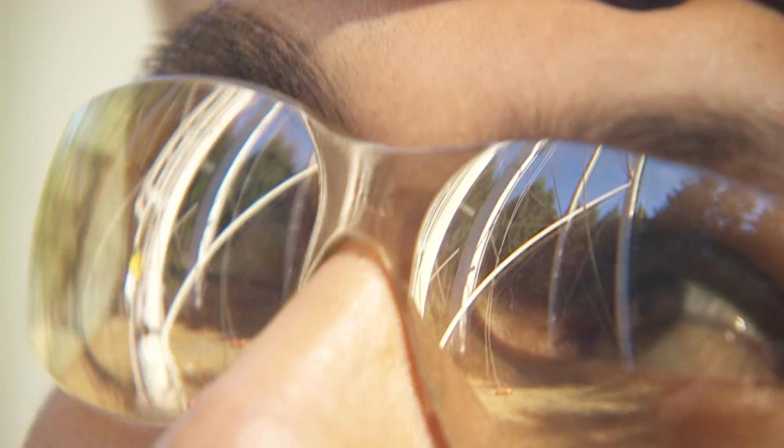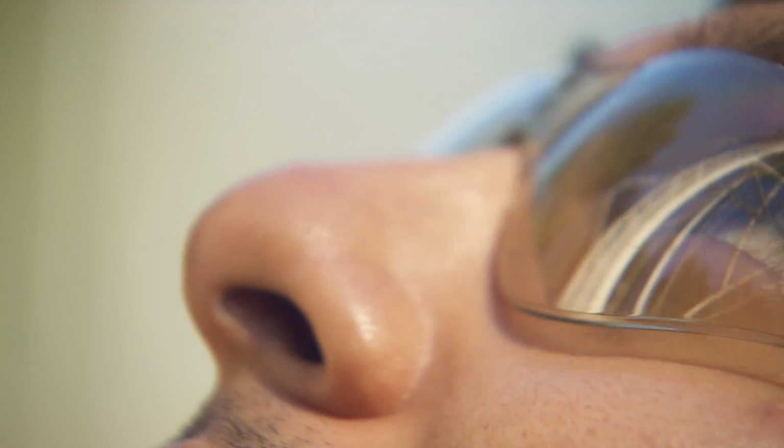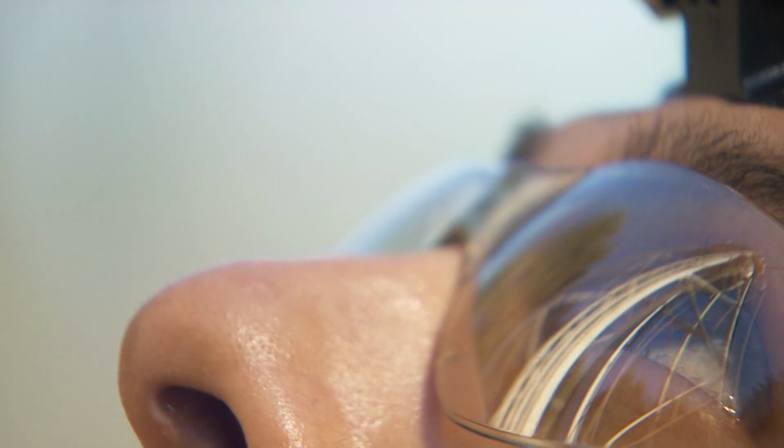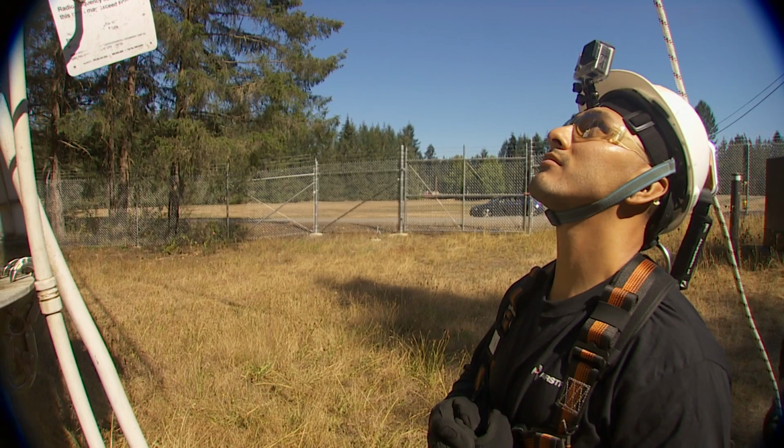What are you looking at? I'm looking at a water tower right now. So it's about 150 feet up. Halfway through, you hit 82.5. This little platform, you smile and wave. Give a nice little smile. And then after that, you go all the way up to the top, where you see Randy, secure yourself. Do the same thing all over. Get a good little view of the outside of it. And then you come back down to 82.5 again, where you rappel down.